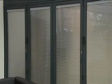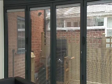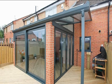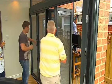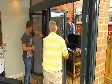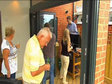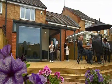Another small feature on the doors, from the pocket slider there, the bifold and the sliding door, is that all the furniture is colour coded, so if you'll notice all the handle colours match the profile of the doors, so that's another option that we do. The lean-to roof, as you can see, consists of the external canopy there, which is to cover the barbecue area. The main reason the previous PVC bifolding door failed was because the company that installed it were basically not specialists in this area. What we've done here is designed it so that there are supports all over, which will mean that the doors can operate correctly without having to suffer any structural loading of the roof above.